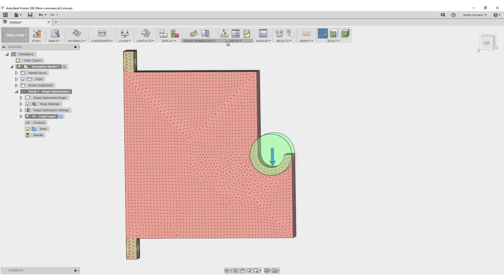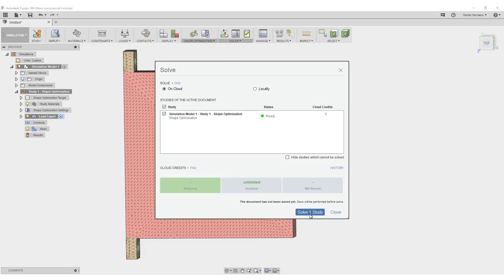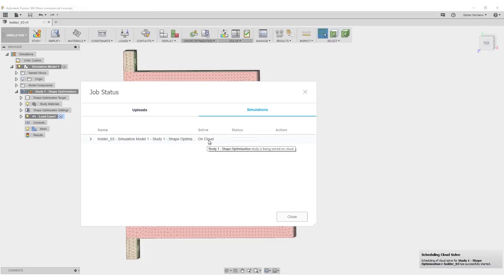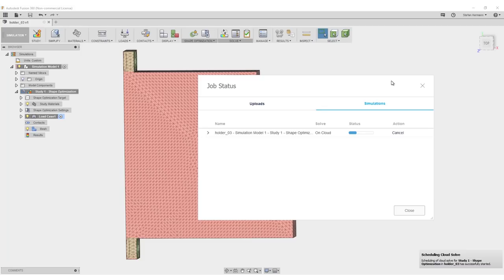In order to start the optimization run, hit solve and select solve again. So just hit solve study, and now your simulation is being uploaded, and this status bar will show you the progress of your topology optimization. As I said before, the time you will need for the solution run is depending on the availability of the servers, probably at Autodesk, and also the size of your problem. The more elements you need, the more complicated your part is, the longer it will take. For such a part, usually like 10, 15, 30 minutes is something you can expect. If you only want to get a rough idea about the load distribution in your part, you can use a coarser mesh, and then these simulation runs are usually done after 5 minutes, and this is really nice. So I'll leave this running now, and we'll get back as soon as the simulation is finished.